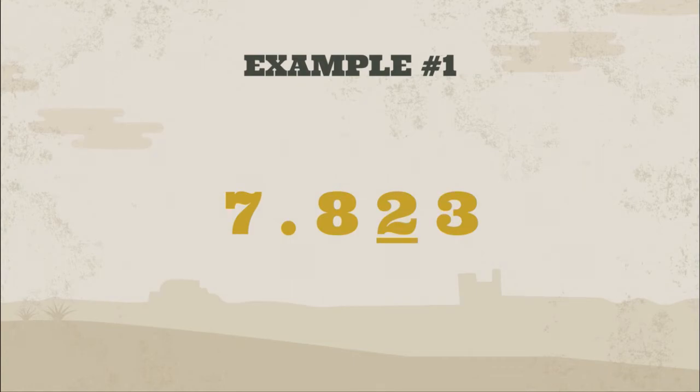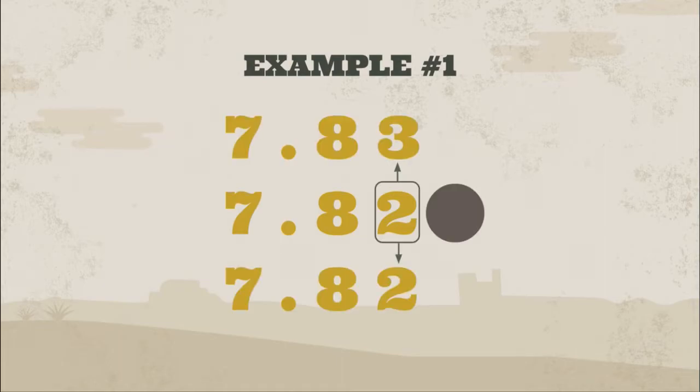So example 1. We're rounding to the hundredths place. So before we even think about doing anything, let's ask ourselves, what is that 2? What are the possibilities for that 2? It can either become this, or it can become that. It's either going to stay a 2, or we're going to add 1 to it to become a 3. There's no other options. Everything else on the left, we're not even dealing with those right now. They're going to stay the same. So the 1's place will stay the same. The 10's place will stay the same.